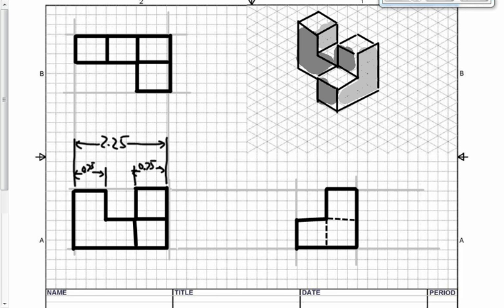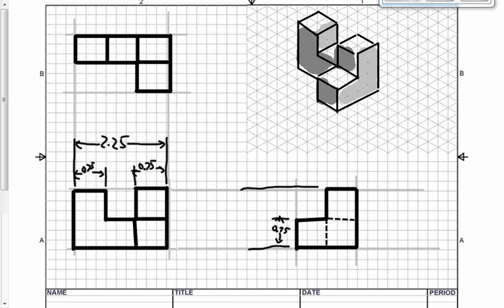Next we're going to do height. Where should I do height? So I'm getting some front and some right. What would be an advantage of doing the right view instead of the front view? Good, it shows the contour better. So that way I could dimension to an object line right here, and it's showing me how it sticks out. So I'm going to do both of them over here since I'm over here. So I'm going to do 0.75, and then I'm going to come all the way.